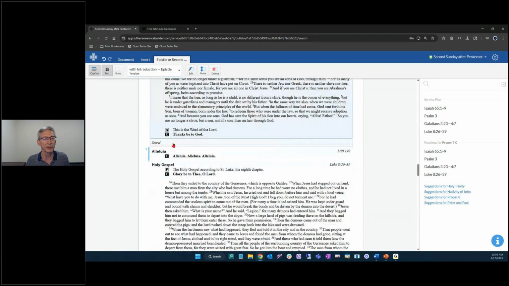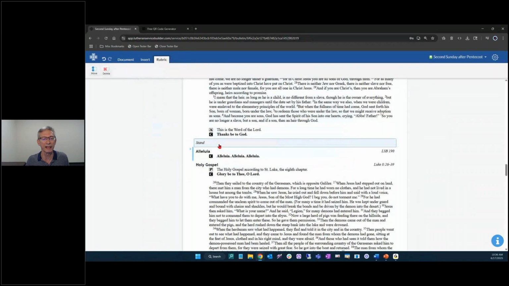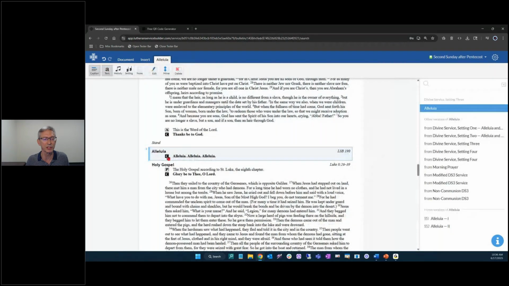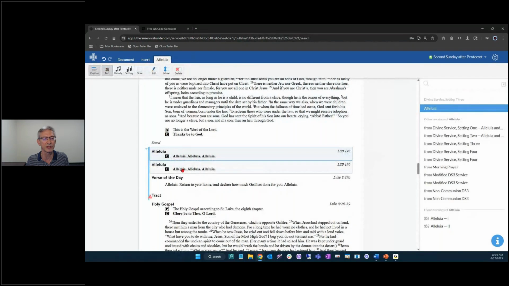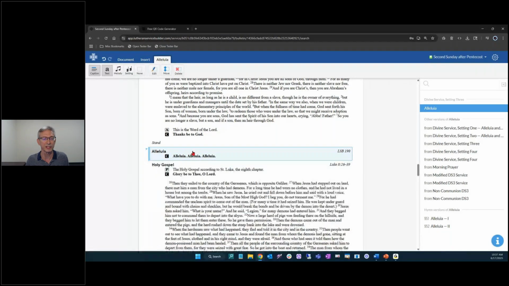We've got another rubric here, and then we've got the Alleluia with options. We'll expand that briefly. So then there's the Alleluia there and the verse of the day. There is a tract. There's a little red triangle. You can hover over the triangle to see what that is communicating to you, that the tract is usually omitted during the Pentecost season. So we'll just stick with the default of what's suggested.